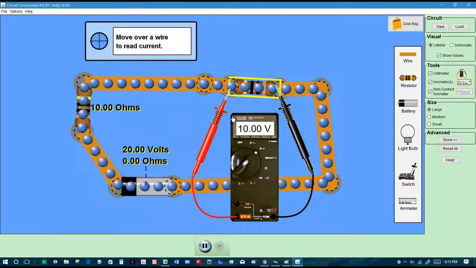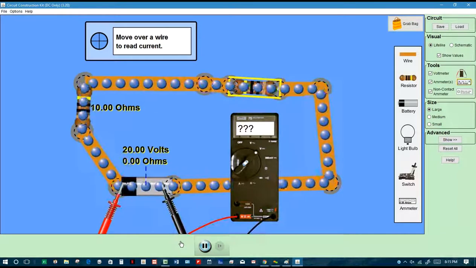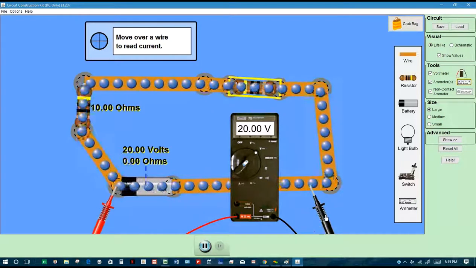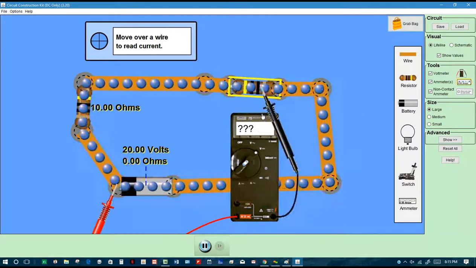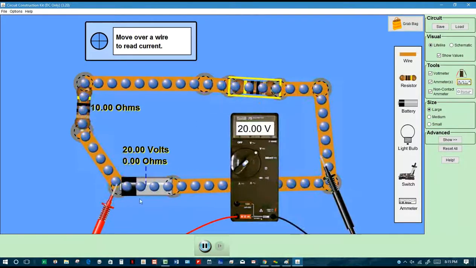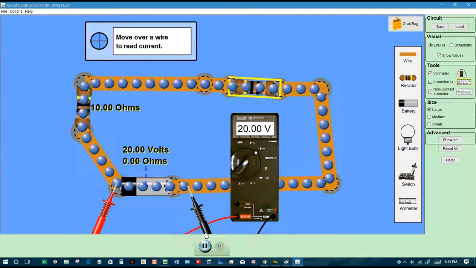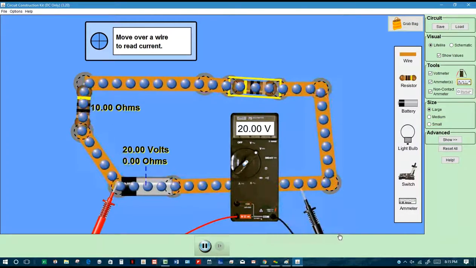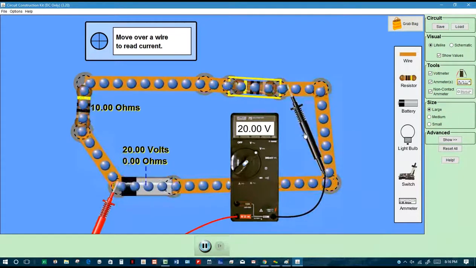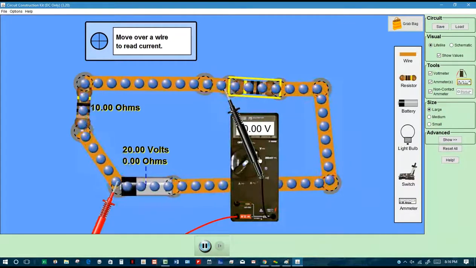So the voltage in this area of the circuit over here is 20 volts. And as you continue along here, see how the voltage drops when I go from here to here? This side over here, the red side, is the 20-volt side of the battery. Again, the simulation assumes that the cables have no resistance. So as I test and move this black slide along, there's no change in the voltage. It says still 20. But as soon as I go across this resistor, the value is going to drop from 20 to 10. You see that?